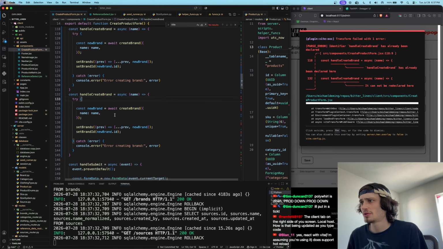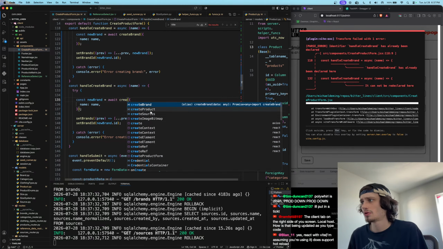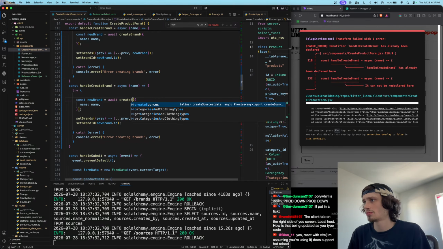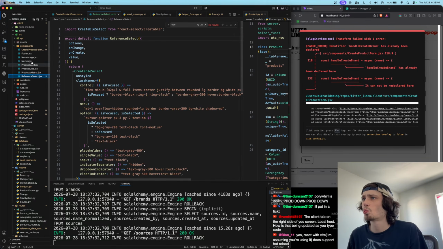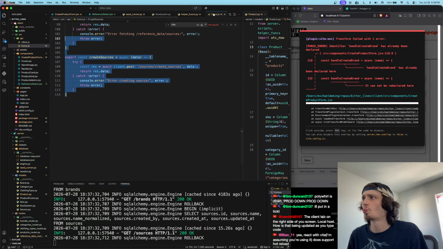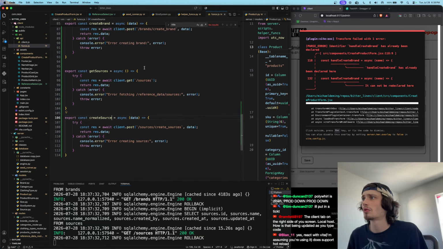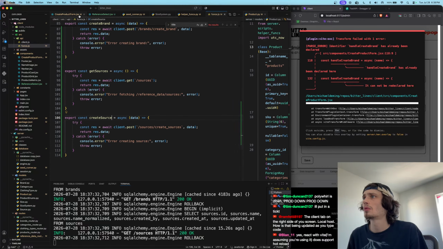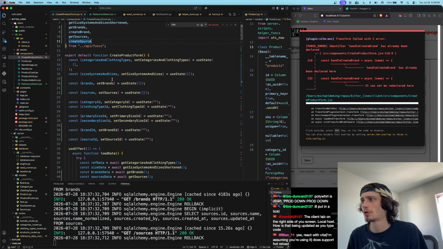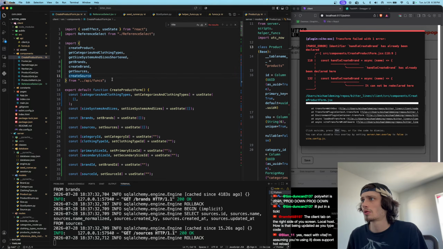Const handle create sources. Create source. Okay.